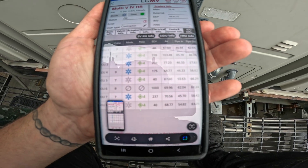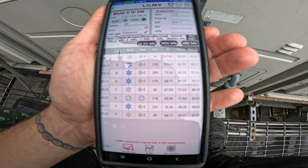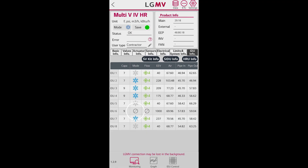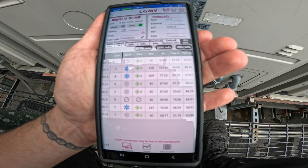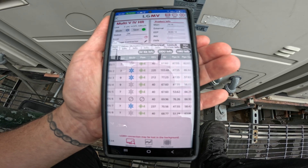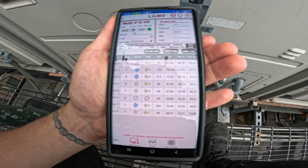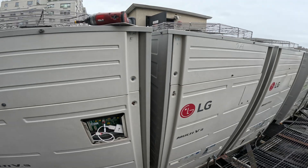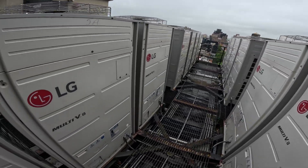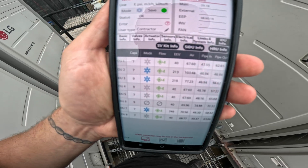When I took the app off and reset it, now it shows — because I had it locked in while I had it open. So that's all you have to do. You don't have to open up any more ceilings. Close the ceiling and go to the next room and call me. You're in 301 right now? Correct. All right, 301 is IDU6 — so move on to the next one. I'm glad this worked out because I'm like, how are we going to figure this out going through eight rooms?